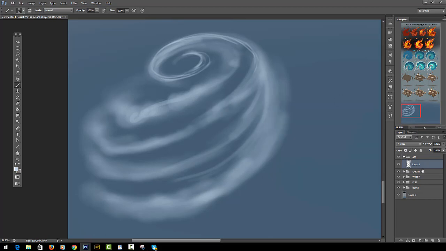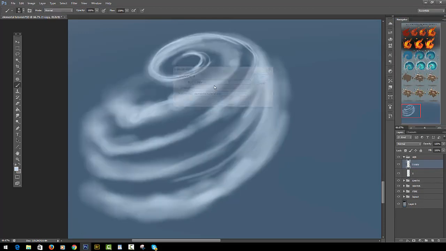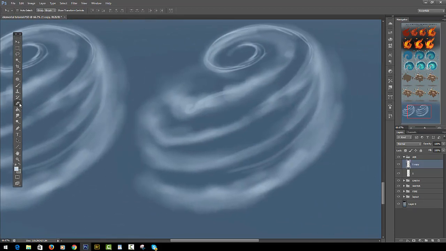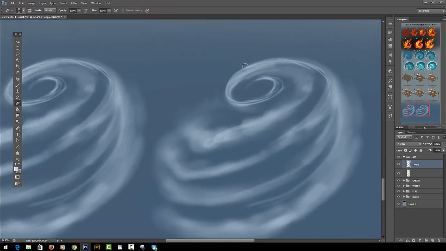So after I've done that, this is step 1. Next step, we will be erasing parts of it. I usually like to use the eraser tool to clean up some of that shape. But of course we want to maintain some of this fluffy type shape.